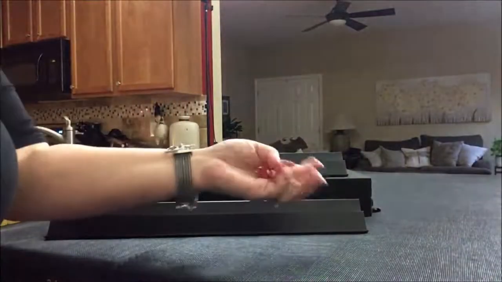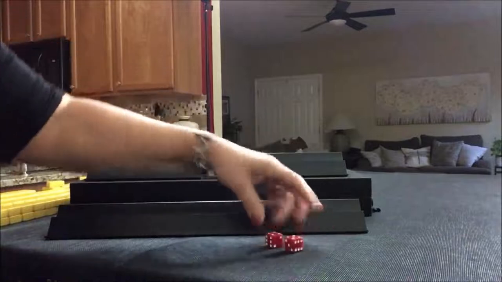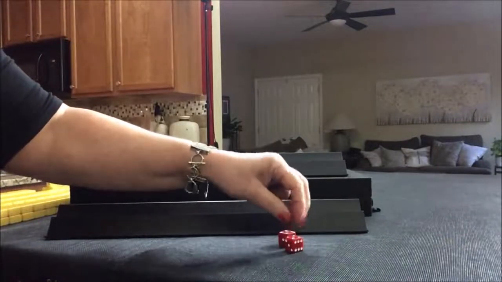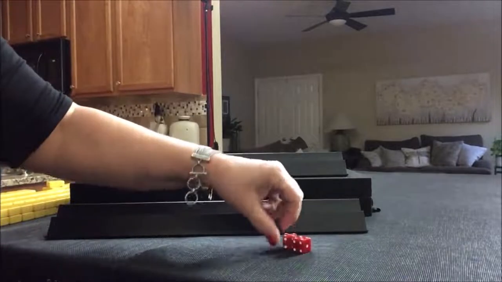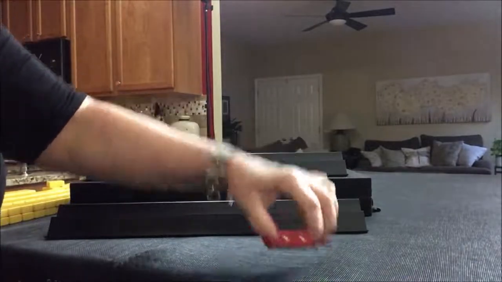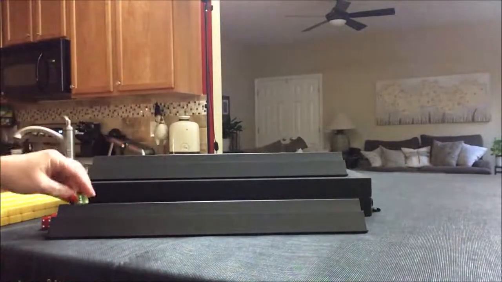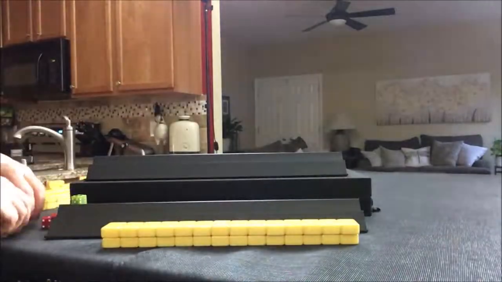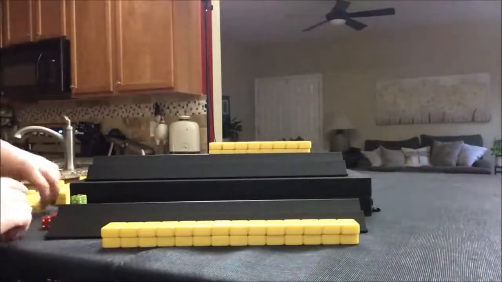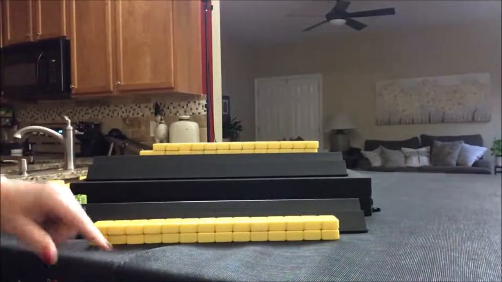We're going to roll these dice to determine who is prevailing. I rolled a 9, so east is prevailing. I'll use this to mark whose turn it is. Everybody has their tiles. Let's see what we can do for player one.